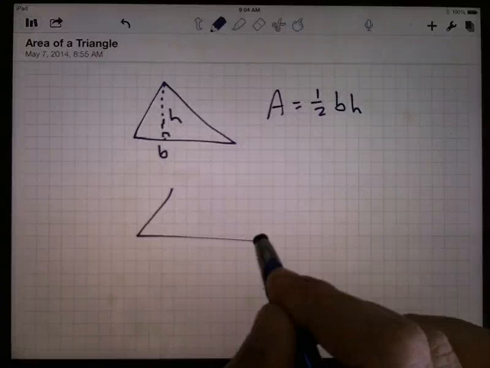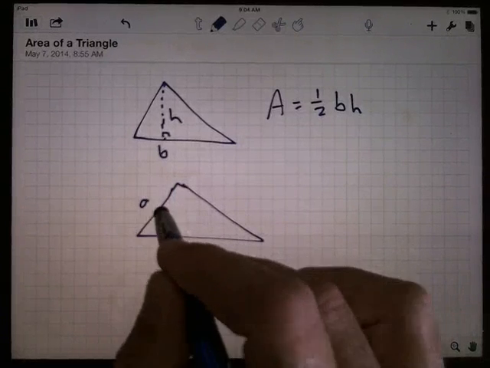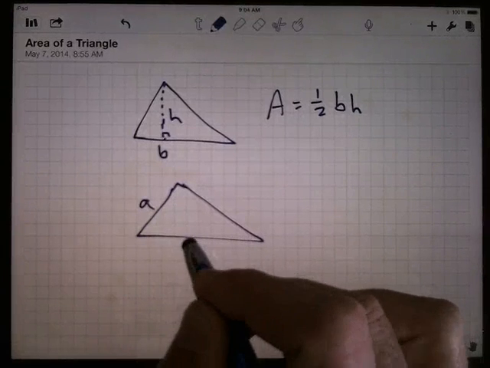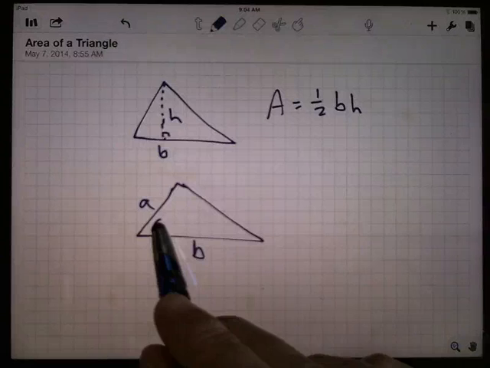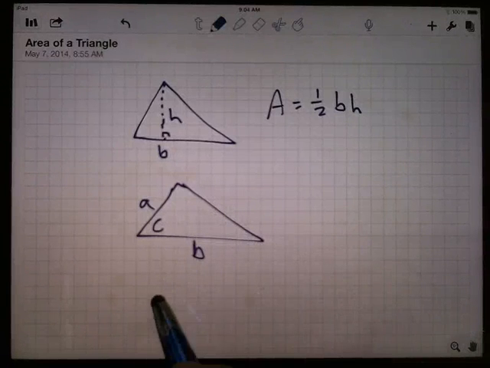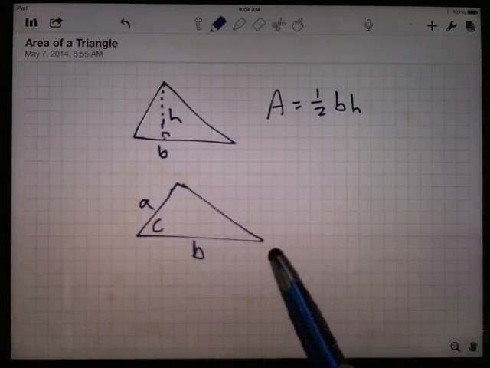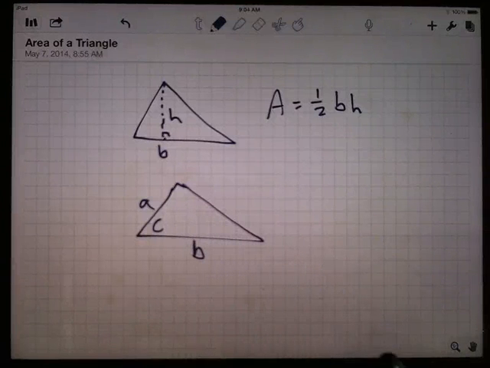If I have a triangle here and I know, let's say, this side right here, let's call it A, and this side right here, let's call it B, and the angle in between them, so maybe that's angle C, then the law of cosines could be used to find this other side over here, and then you could use law of sines or law of cosines to get one of the other angles, and then once you got two angles, you got all three angles. But I ought to be able to find the area here.